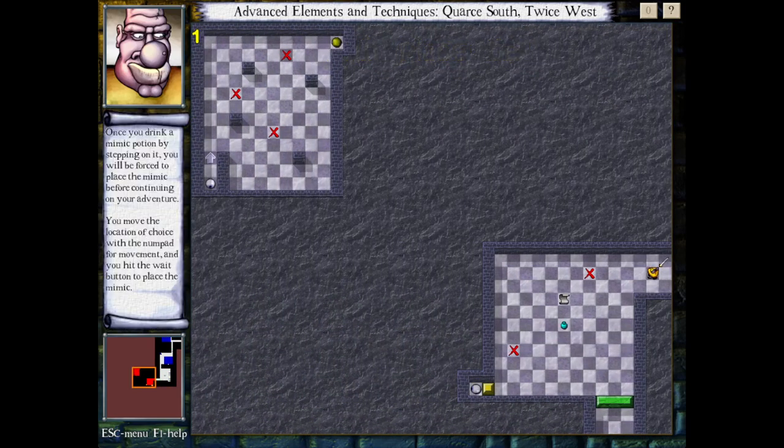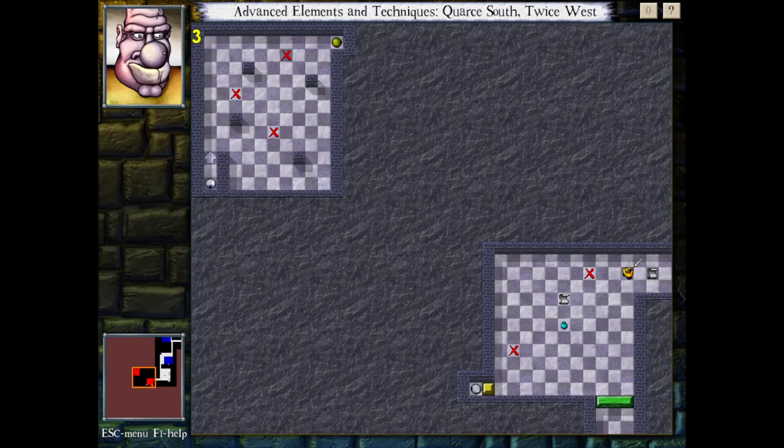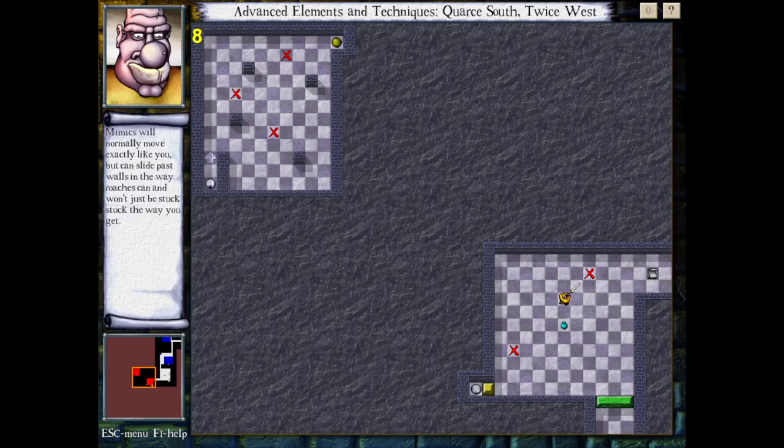Once you drink a mimic potion, stepping on it, you'll be forced to place the mimic before continuing, sure. You move the location of choice with a numpad for movement and hit the wait button to place it, or you can just use the mouse. Mimics will normally move exactly as you move, but they slide the way roaches can, so okay.